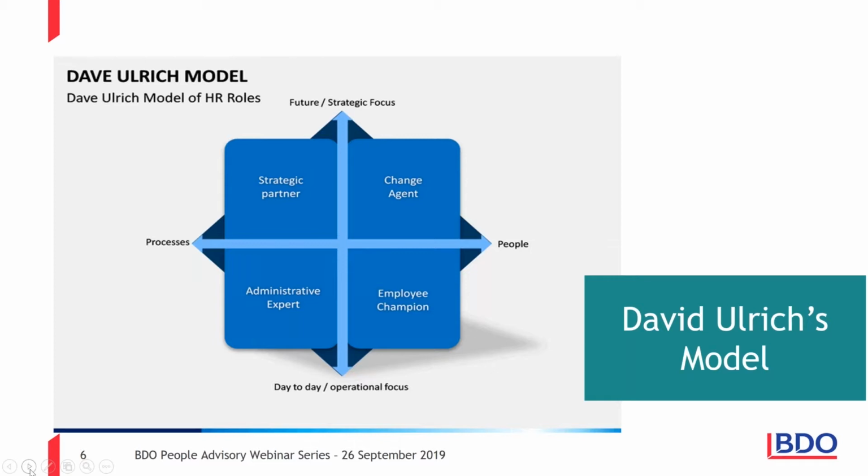So when we look at David Ulrich's model, we still use that as part of our core business in our people advisory team, but it's really looking at the strategic partner and the change agent, and focusing with our business leaders on the fact that anything you do needs to be aligned to not only your HR strategy, but your business strategy as well. And if you haven't got those 2 key components actually happening and functioning, then everything else can become a part of that. And also change. We're constantly evolving, constantly changing as organisations, whether it's bringing in new products or new ways of doing things, and you've got to understand the people aspect of that change. So it's really lifting it up to those top 2 squares.